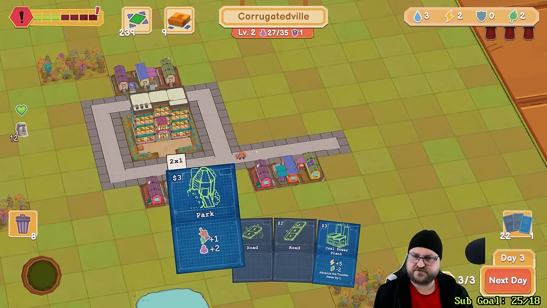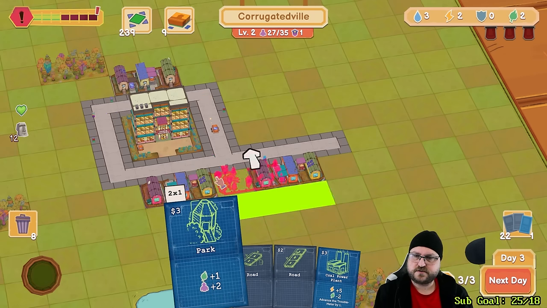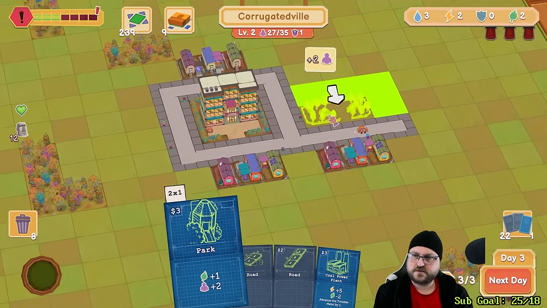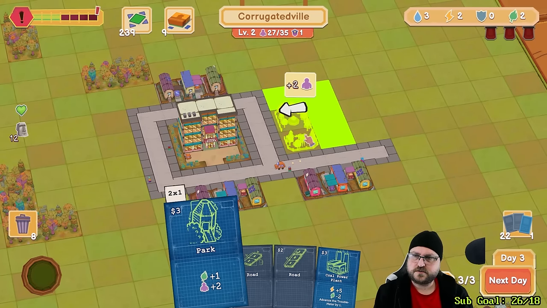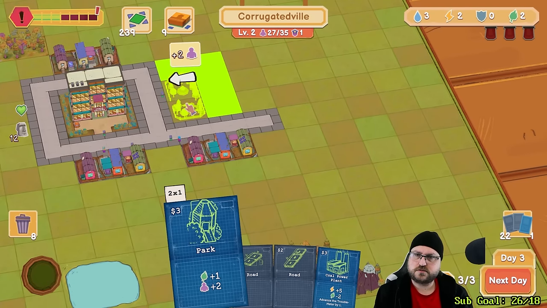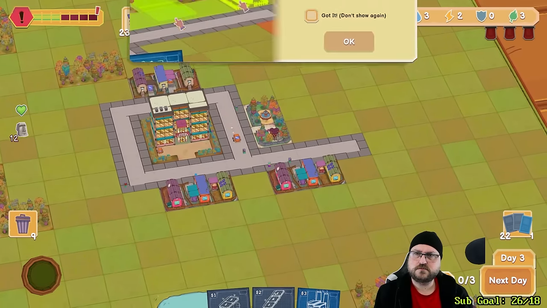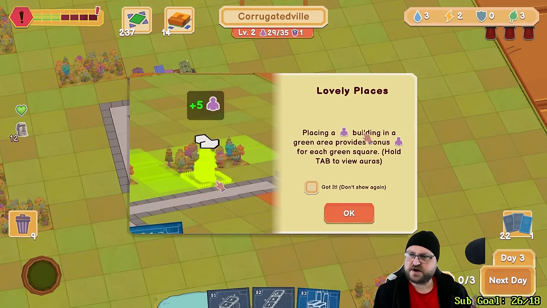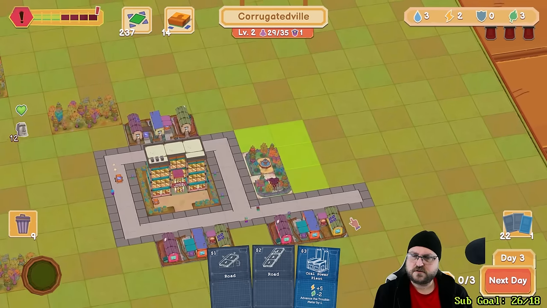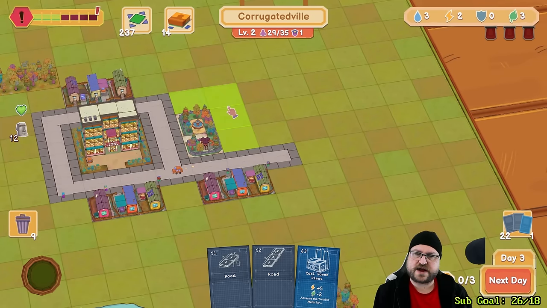Now, currently I have park in my hand, so I could just play that. Which I think is just what I'll do. It'll cost me the 3. Why there's a green border. Lovely place. Placing a population building in a green area provides a bonus for each green square. Hold tab to view auras. Oh! This is generating a green aura around it.